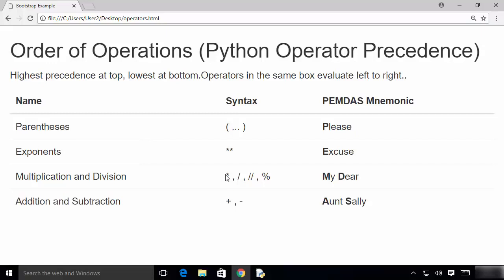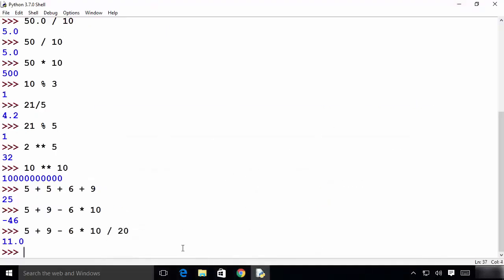And for example, if you use multiplication and division in the same expression, then the priority is decided by which operator is appearing on the left. So if the operator is appearing on the left, it has higher priority than the operator on the right side. So let's take an example of that. So for example, first the addition of these two numbers will happen, and then the division of these two numbers will happen because parentheses have the highest priority.